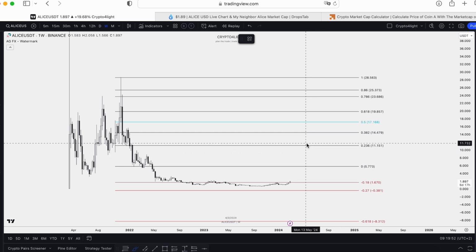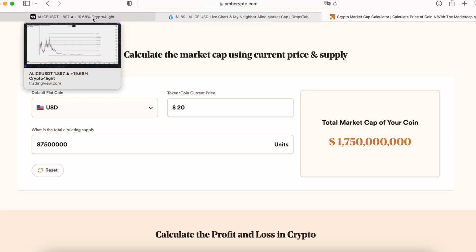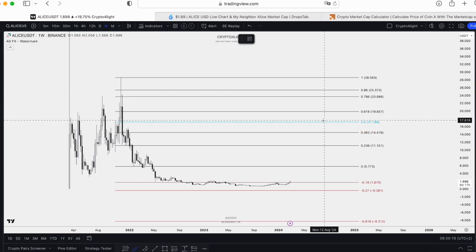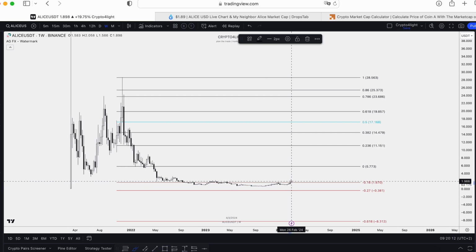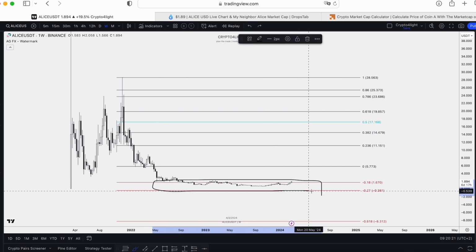So for example, you can close some part of your position at the $23 level, 0.5 by fib, $11, and maybe we're going to hit $20, the 0.61 level by fib, 1.7 billion. Of course, maybe we'll not hit these targets, because around 2 billion market cap for a gaming token is kind of big numbers, right? So we have all chances to trade even like this in this block, even test the 27 level. So we have to build the plan. This 27 block will still be relevant even in 2025.